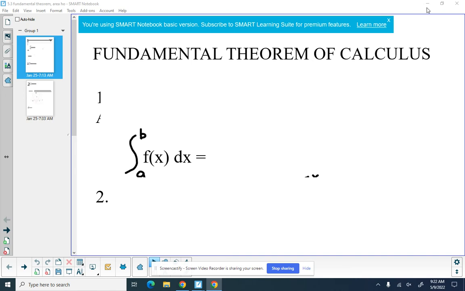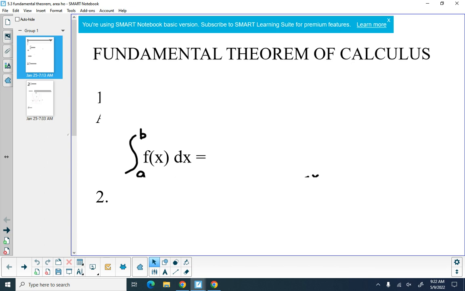Right, today we're going to deal with the fundamental theorem of calculus. When you talk about the fundamental theorem of calculus, you might sit there and think, yeah, the fundamental theorem. This is what everything is based on in calculus, especially when you get into Calc 2, Calc 3, and so on.